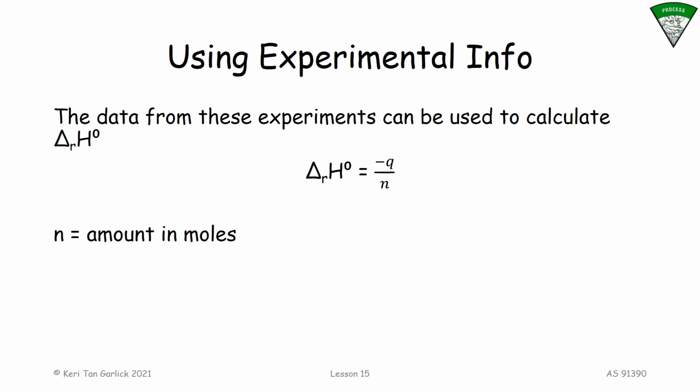All right, so here is our next equation that we need to look at, which is your delta H, so your enthalpy of the reaction. That is equal to the negative Q value. The Q is representing the heat energy that you calculated in the last lesson. And then you will divide it by the moles of the chemical reaction. And from there, you can get joules or kilojoules per mole.